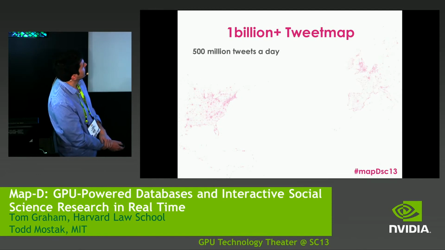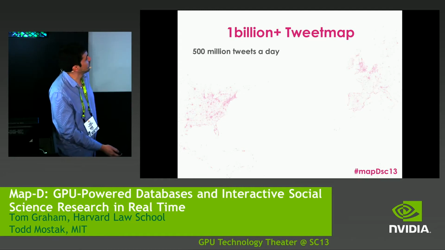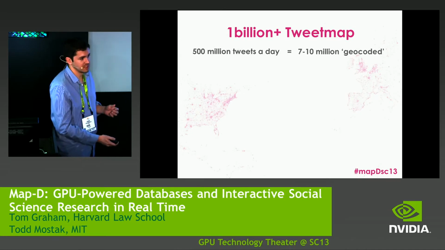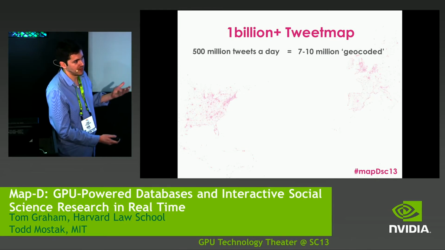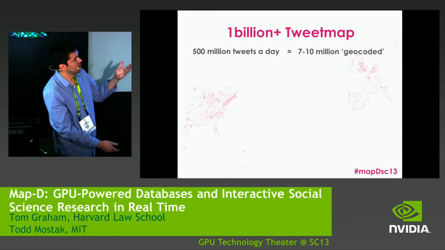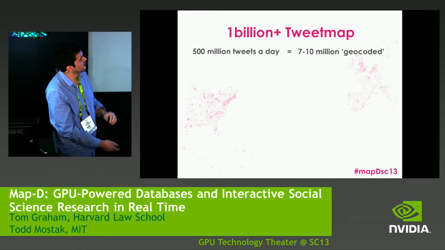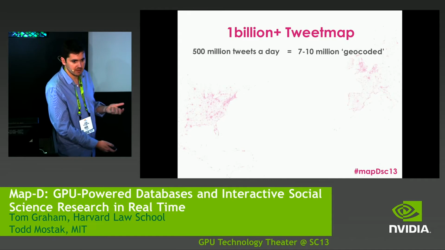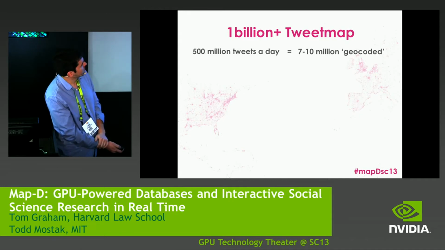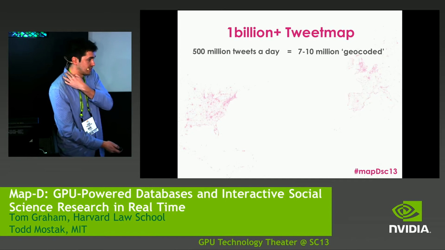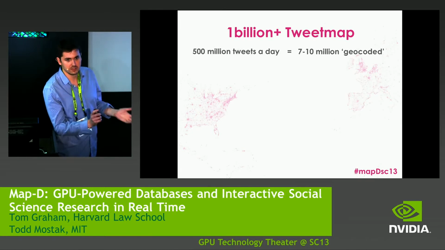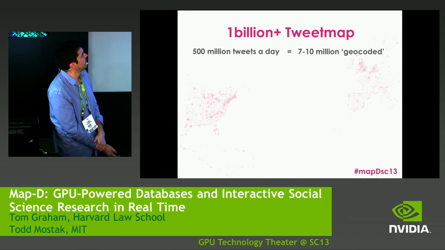So right now, just talking a bit about our Tweetmap, there are approximately 500 million tweets a day. You may know this, 400 to 500 million tweets a day on Twitter. Of these, just because they're really interesting from a visual and analytic perspective, we've been using just the geocoded tweets, which are 7 to 10 million, about 2% of these tweets, which means that you're sending them usually from your mobile phone with your GPS enabled. You have to put the little arrow on. And this is as precise as the GPS is on your computer. Like outdoors, probably 20 feet or less. Indoors, the accuracy may vary, but still probably within 50 feet.